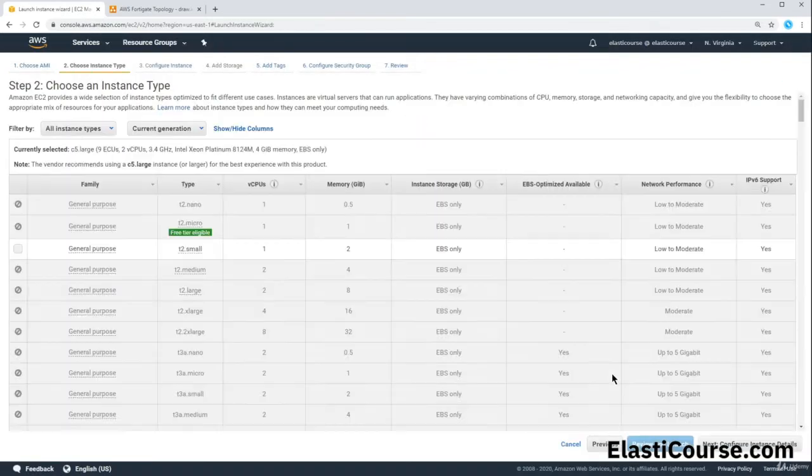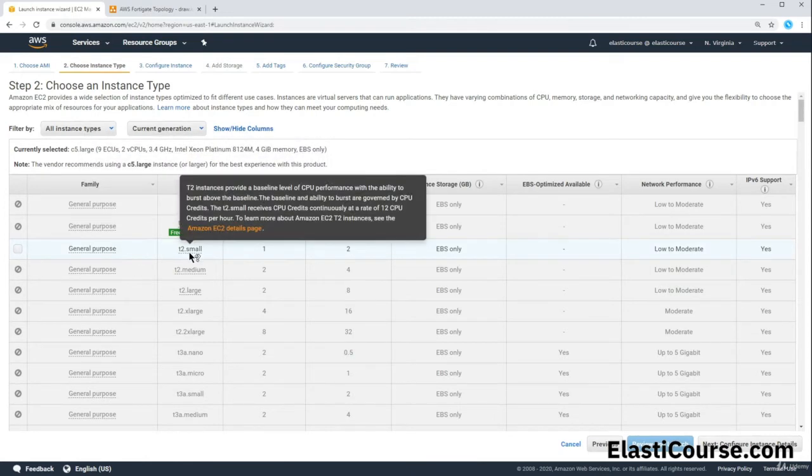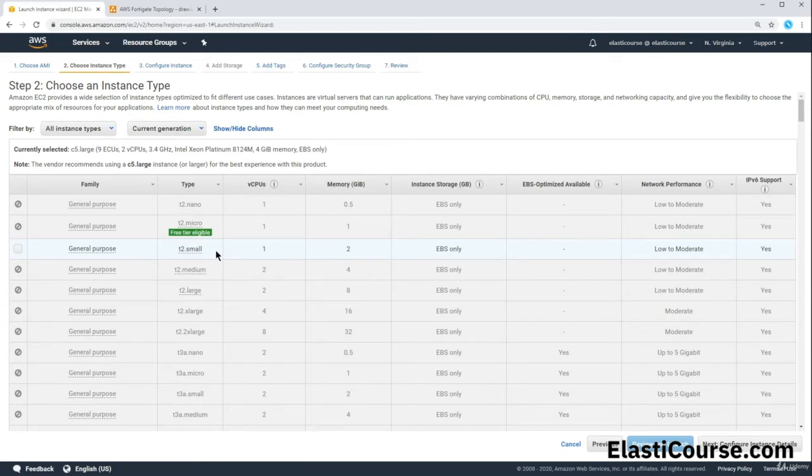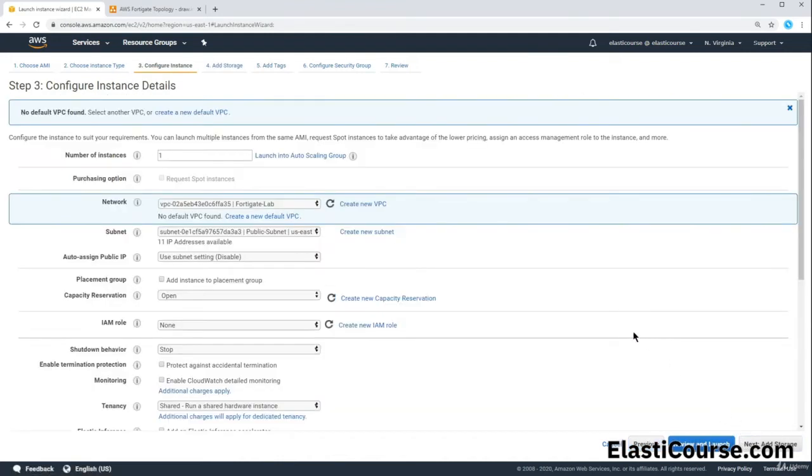So let's see which instance we can deploy for our setup. We can start with a T2 small. This instance is very cheap and is not gonna run you a lot if you run it for a short period of time, and it comes with decent specs for a virtual lab. 1 CPU and 2 gigs of RAM, this is way more than we need. So we can choose the T2 small and go next. And here it's gonna ask us how many instances of this virtual machine we wanna spawn. We just need one Fortigate for this specific lab, but we can see here there is an option for auto scaling group.